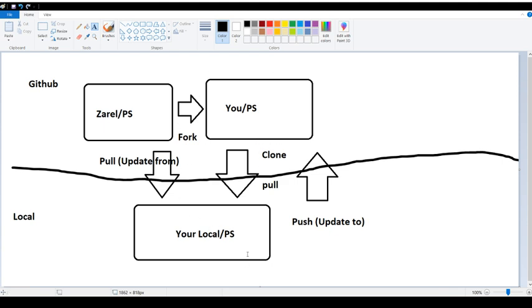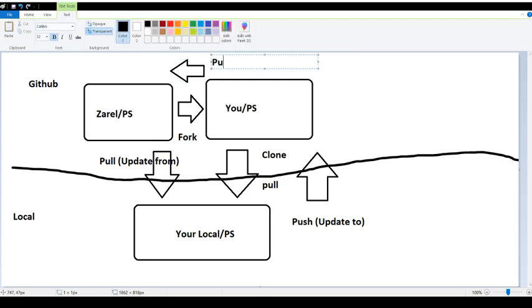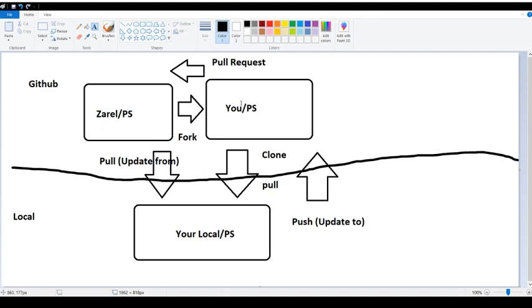And then a regular person can only push to their own repo. To get changes over here, they use what's called a pull request. So, for example, they would request that XARLPS pulls changes from your PS fork. That's the idea of it, at least.